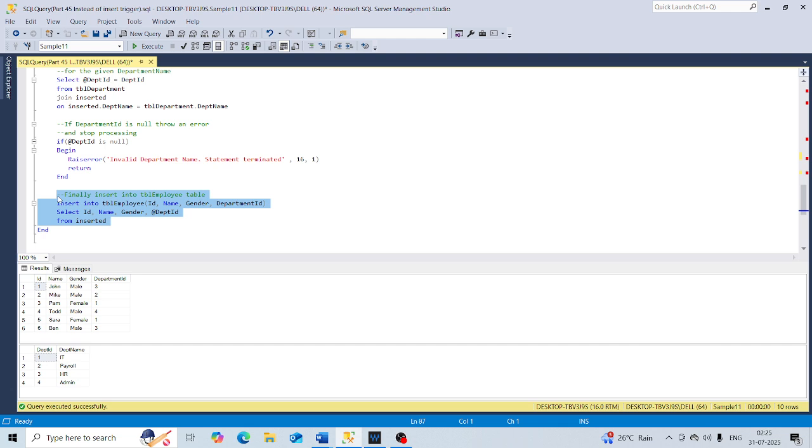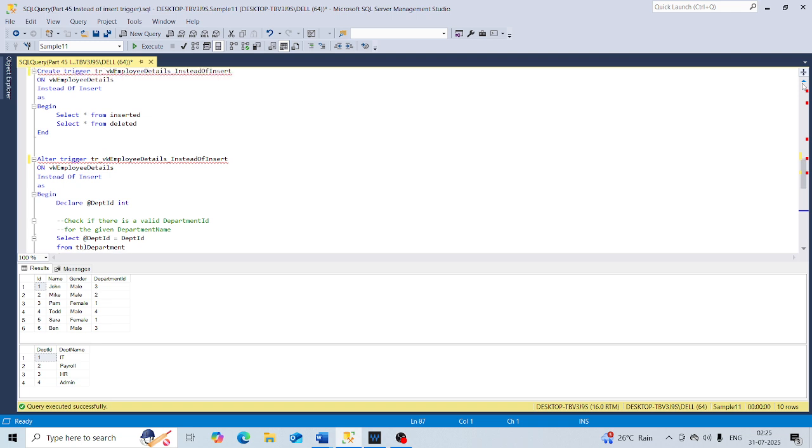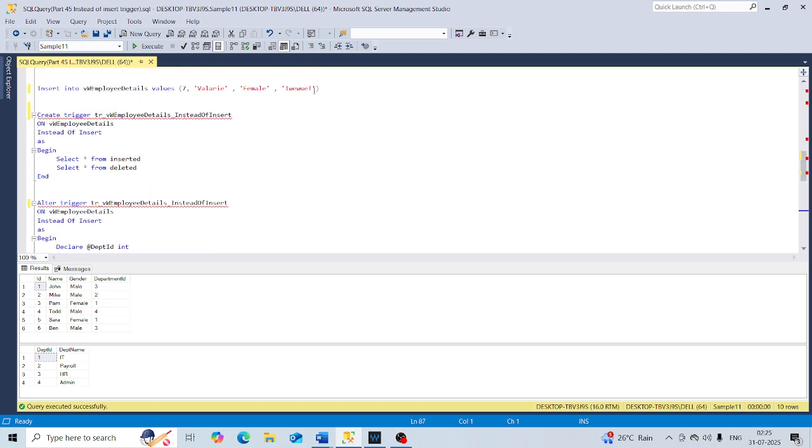But on the other hand, if we provide a valid department, so I am supplying IT as a department name, and if you look in TBL department table, IT is 1.